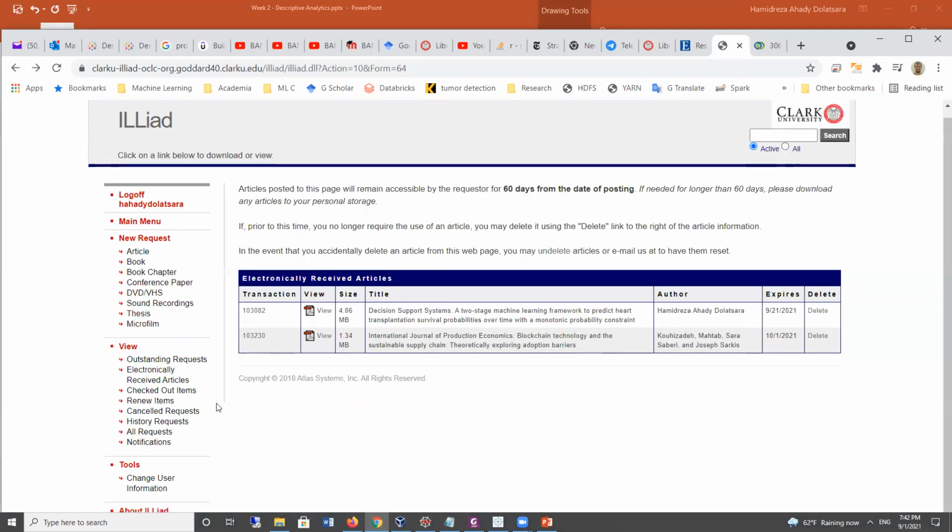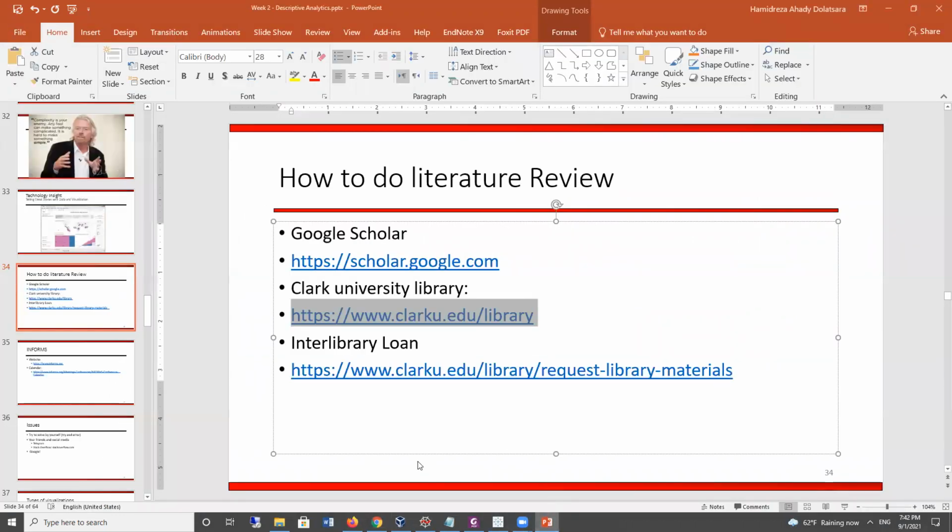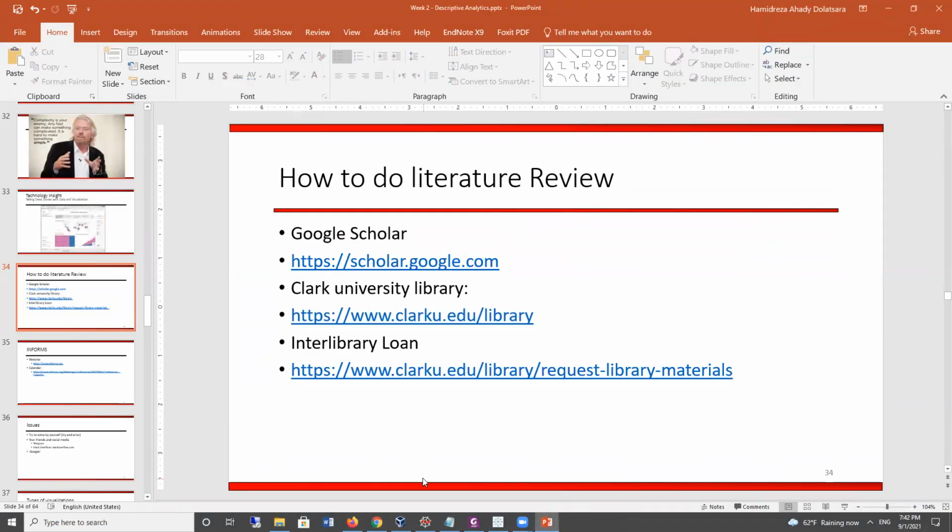After that, I went to electronically received articles and was able to download the PDF. Okay, so keep in mind that for your second deliverable, I think you have almost 2 months, but for some, you need to do some literature review. These are the ways that you can get an article included in your report.